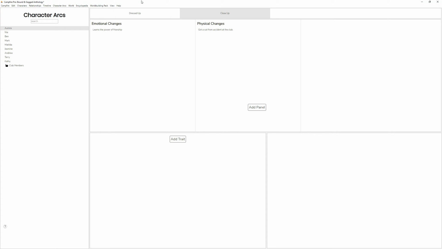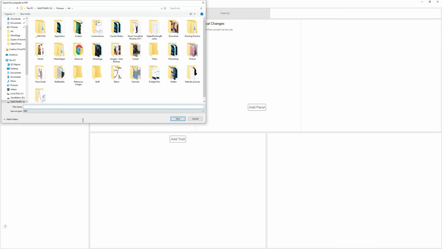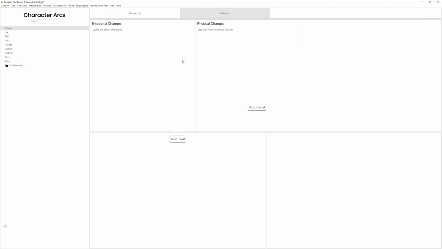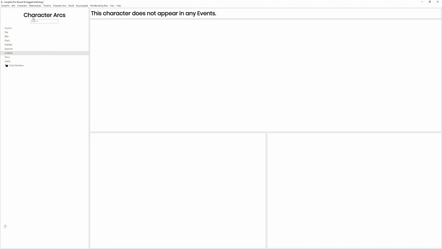So I ran in there and I just put in some random stuff, because one of the other things you can do is export this into a graph, or you can put it as a PDF. And so this is Aurora, right? Probably spelled her name wrong, but don't care. And if you needed to print it out so you can have the paper copy, hey, guess what? It's on your computer now. So that's something you can do with that, which I think is super cool. And you can do that with pretty much any of your characters, like at all. And I love it so much.